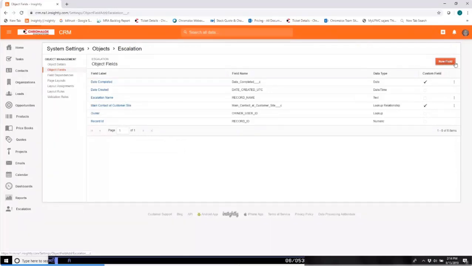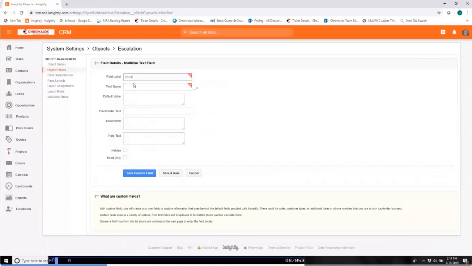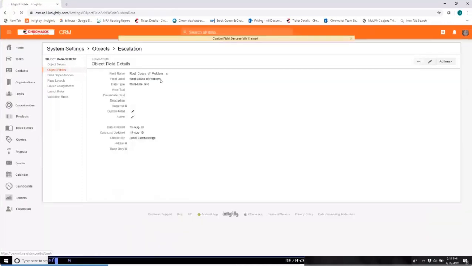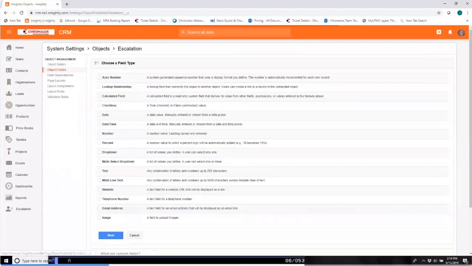All right, let's see, what else do I need? I need a label called root cause, which is a text field. Is this a good one? Yep. Or maybe this one, multi-line text. Yeah, that will allow you to press the enter button, like paragraph format. More characters too. Okay. Oh, shoot, I did it again. And what else do I need? Plant, so that is a text field.